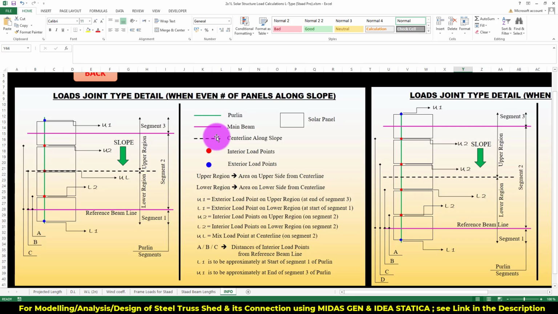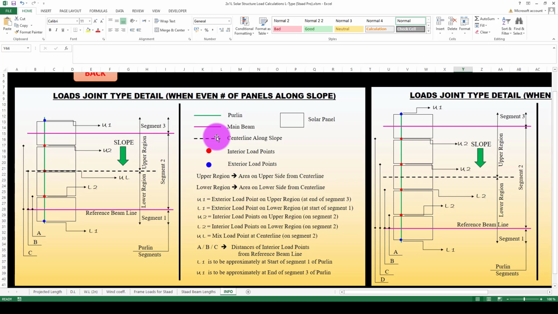So now for segment 1 and segment 3, generally there will be only exterior points loaded. In segment 1, the exterior point is at the start of the purlin, and in segment 3 the exterior load point is at the end of the purlin, approximately.